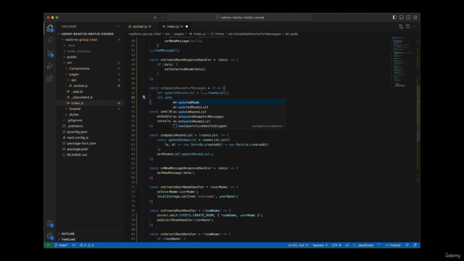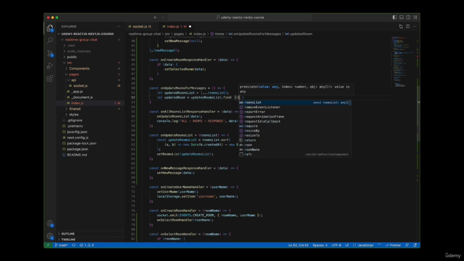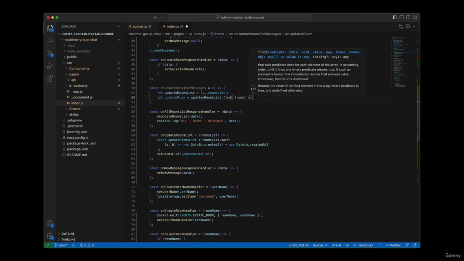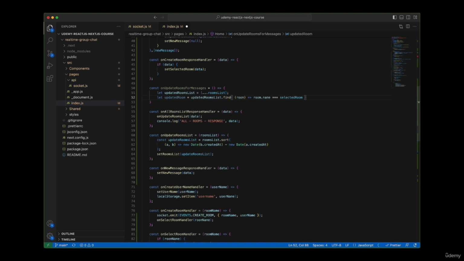And now for this updated room property, we'll find the room that is selected right now. And for that we'll use the JavaScript find method, where room.name is equal to the selected room that we have right now on the client.